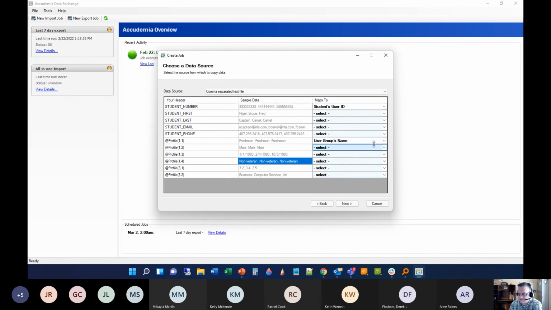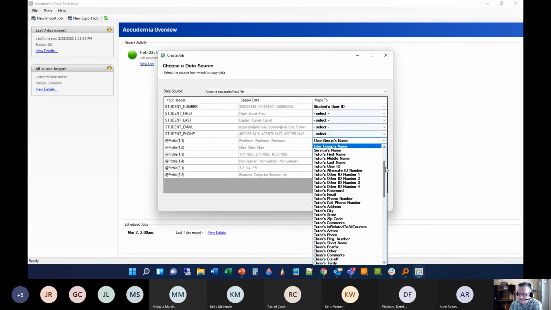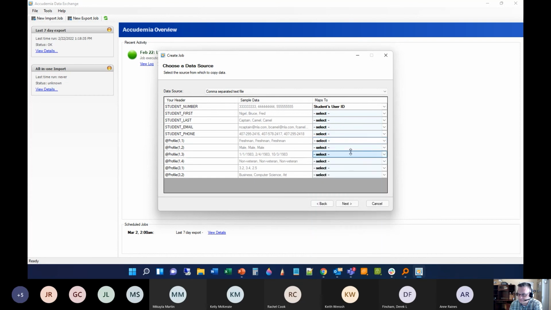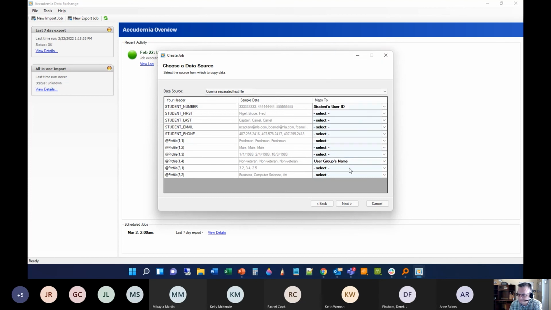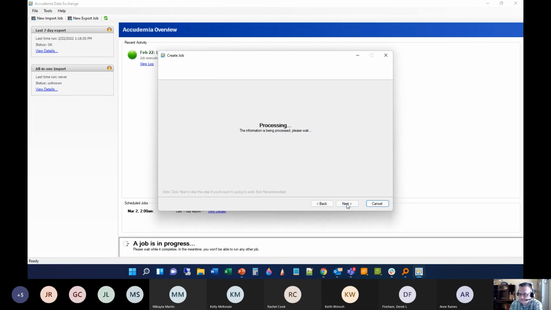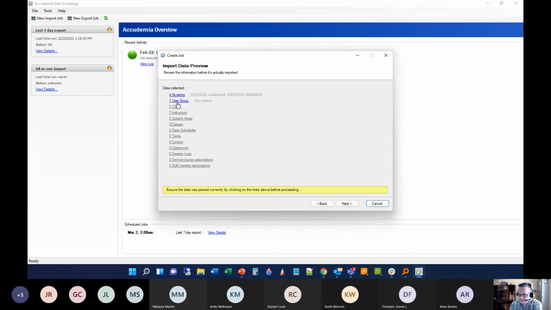And that's where I was saying the names like non-veteran versus yes, no would come into play, because if I wanted to create groups out of that, in fact, I might do that one because I think I already had the other one uploaded. Then we'll get to see that in their non-veteran versus veteran. So if I go next, okay, it's got 4 students in one group for non-veteran there.